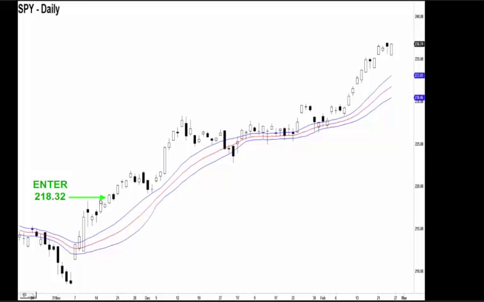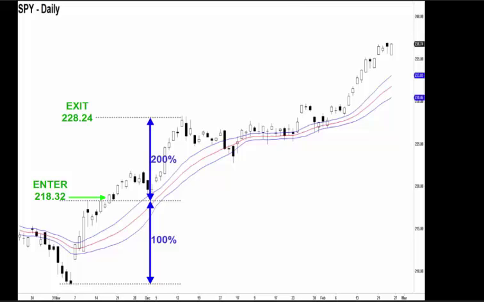Now, once again, you could have used this as a market timing tool. It doesn't mean you have to actually buy the Spiders, but the Spiders are the ETF for the S&P 500 index. This could have been giving you a warning to go along with the market, that if there's going to be a nice long trend in the Spiders, obviously there's going to be a nice long trend in the S&P 500 index. So you could have used this as a market directional tool. Simply measure there to tell you how high this is going to go. And as you can see, you would have been able to exit rather quickly at the 200% range extension, move your stop up.